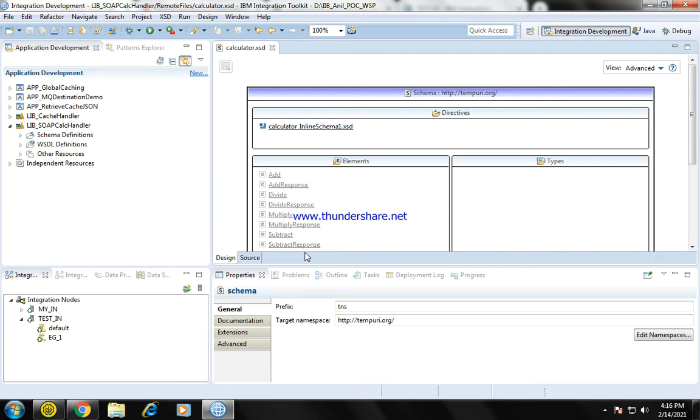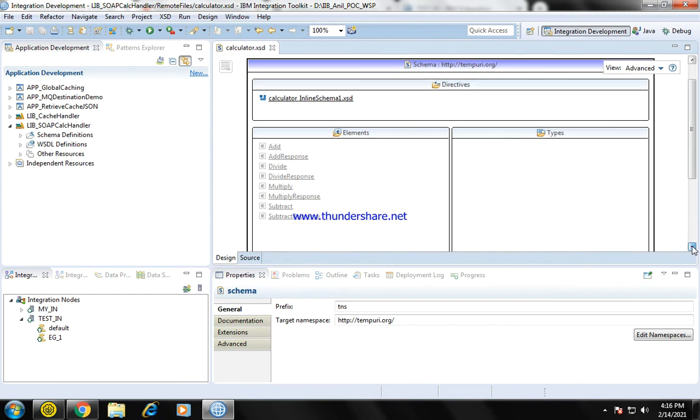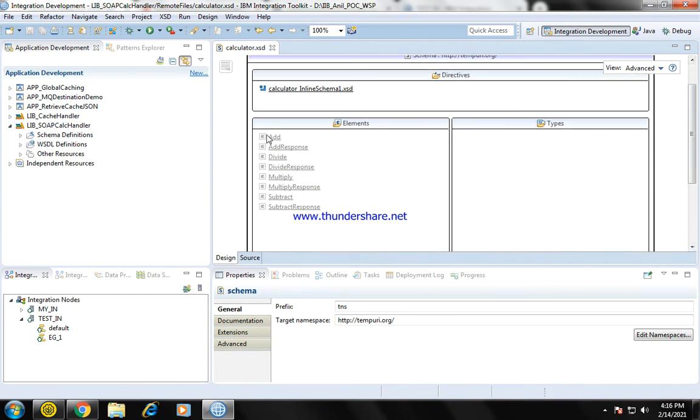I have saved my schema files under a library, that is a static library. These are the elements inside my WSDL file: add response, divide response, multiply response, subtract response.